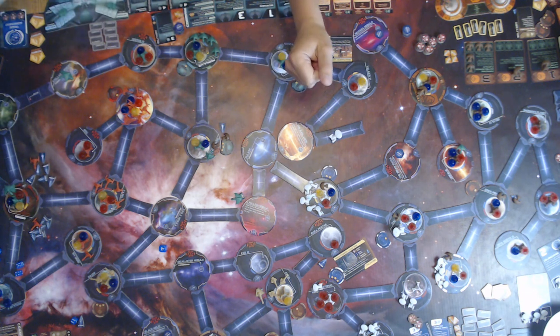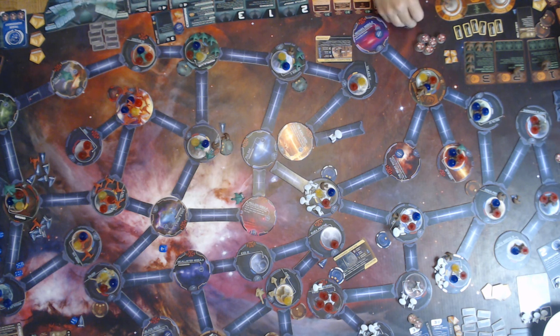Do you lose a command token for losing your home base? No, there wasn't a space station there. You give me one? Okay. You need to upgrade your shields and weapons. I'm going to. So, do I do that now? Yeah. Okay, 1, 2, 3, 4, 5, 6. So that moves me up one in shields.